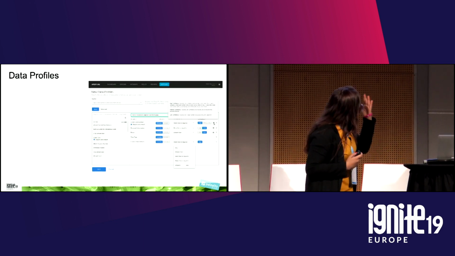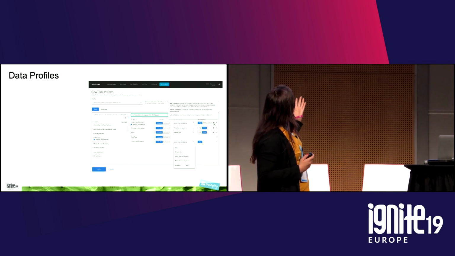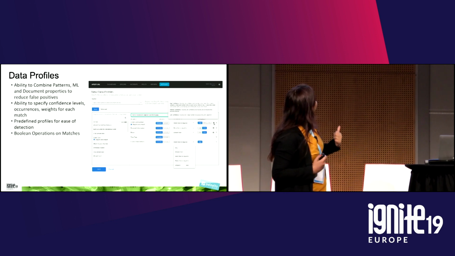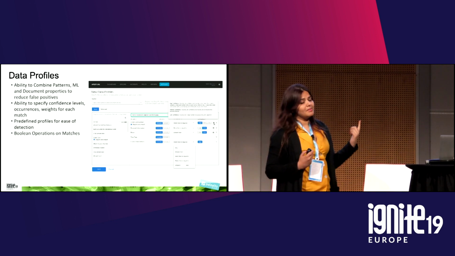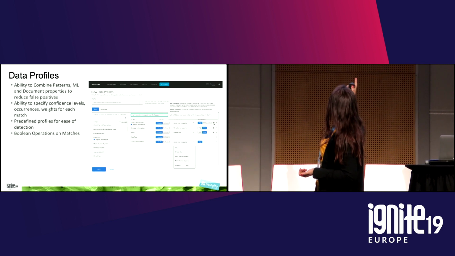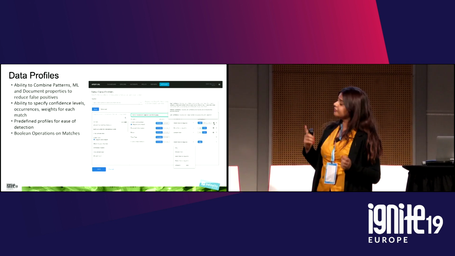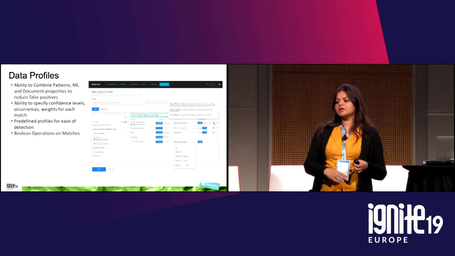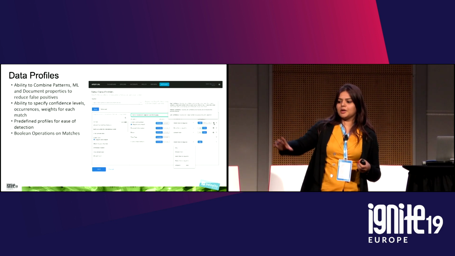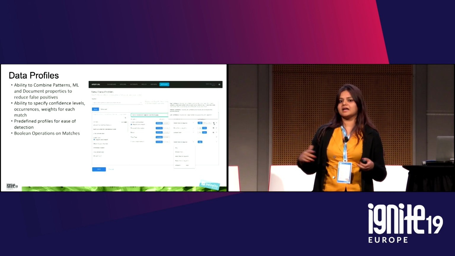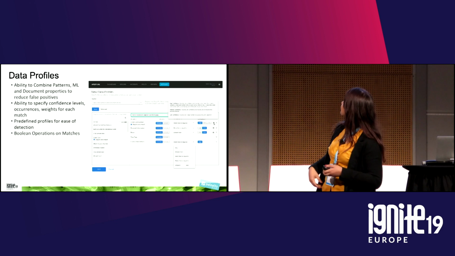So this is the data profile concept I was talking about. As you can see, we can combine multiple data patterns like ML, regex-based, etc. And you can also define what kind of confidence levels you want. So you can have a data profile which, for example, says, okay, I want one data pattern to be low confidence and the other to be high confidence, and all those kind of operations are possible.